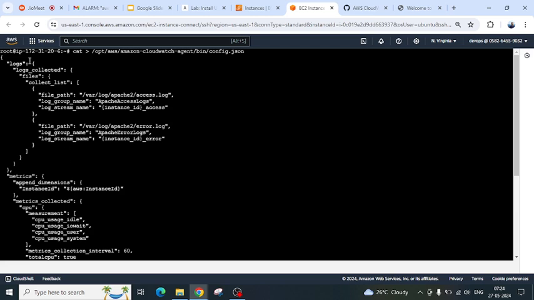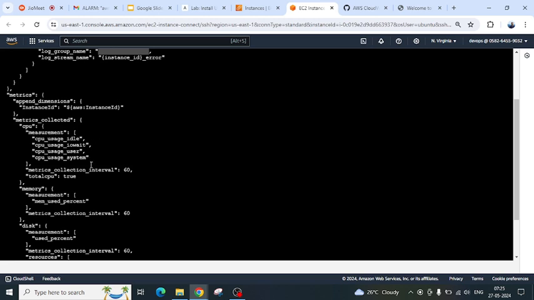So it is used to collect the logs. As we have installed Apache on it, by default Apache logs are stored here, access logs are stored at this location. The error logs are stored at this location on this EC2 instance. So it will collect the logs from it, and it will create a log group in the CloudWatch dashboard. We'll see that, and Apache error logs as well. Under this group name, we'll be able to see the logs on the CloudWatch dashboard itself.